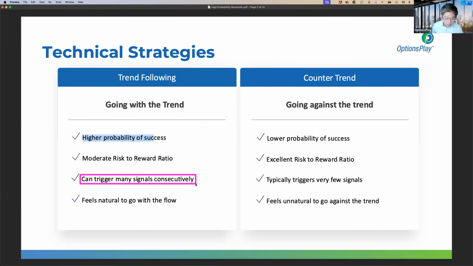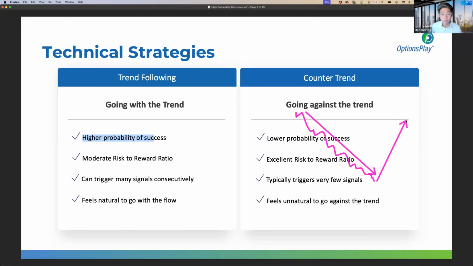Now let's take a look at the other side, a counter trend trade. This is when you're going against the trend. And there's quite a few different names that traders have invented for this type of strategy. Probably one of the more well-known ones is known as trying to catch a falling knife. And the idea is that a stock is trending so far lower that everything points to it being trending lower. But what you're trying to do is catch it at the time that it reverses higher here. And I hate that term, catching a falling knife, because it has this negative connotation to it that it is somehow risky, if you will, to catch a falling knife.